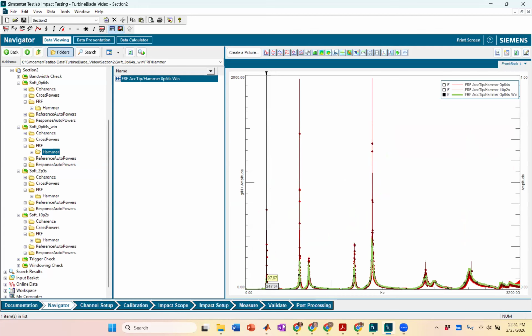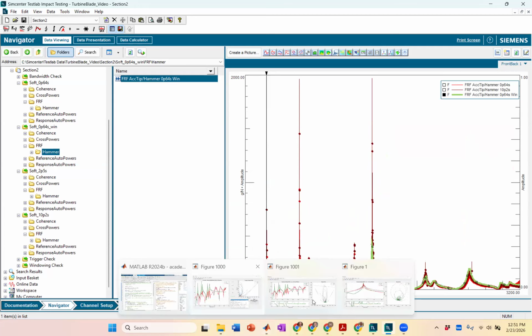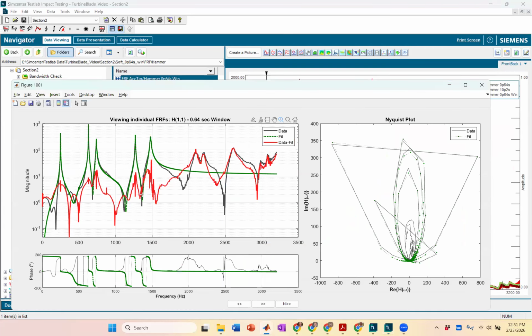So this can be a good way to go. It gives us the advantages of a cleaner, more highly damped measurement, one that we can curve fit really well with minimal errors while making the test faster. This will also tend to make mode shape estimates more accurate. So that can be a good approach.